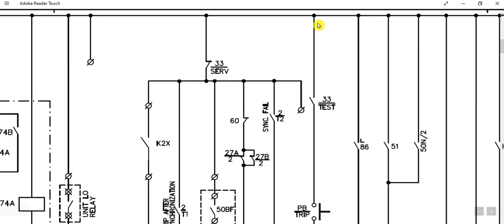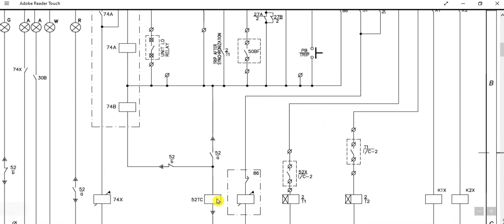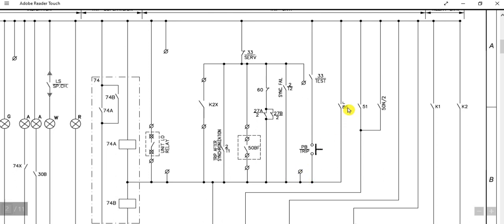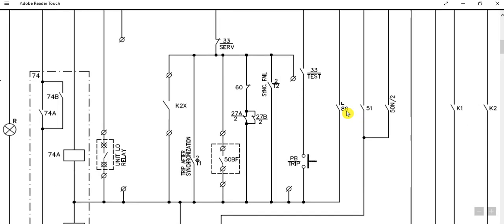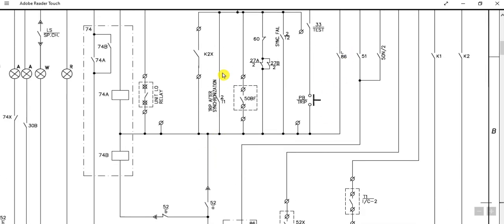There is another path when the circuit breaker is in test position — this contact will be closed. You are pressing the push button local push button, operating the breaker locally. The breaker is kept in test position, you press the push button, this path will be through, the trip coil will be energized and the breaker will be tripped. This is the test path. Another option is the 86 relay — the lockout relay, the overall lockout relay. If this lockout relay is operated, this path will be through and the circuit breaker will be tripped.